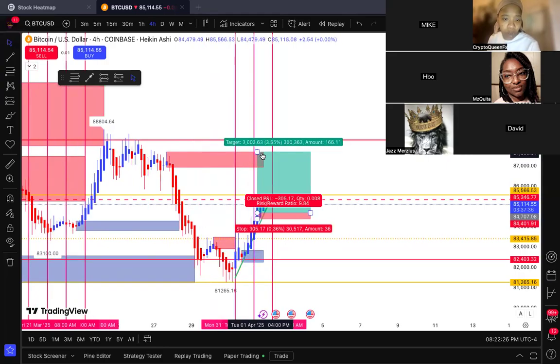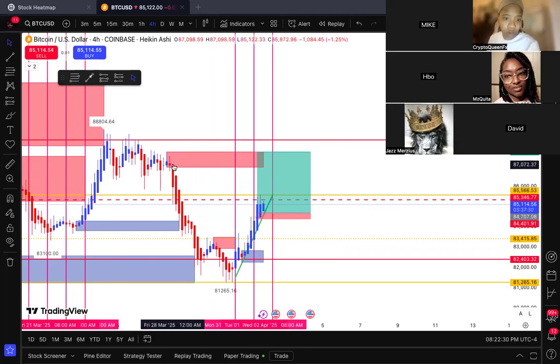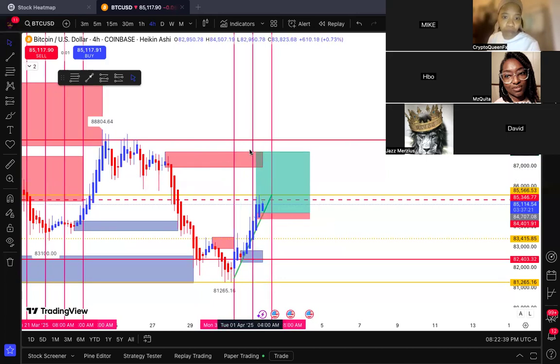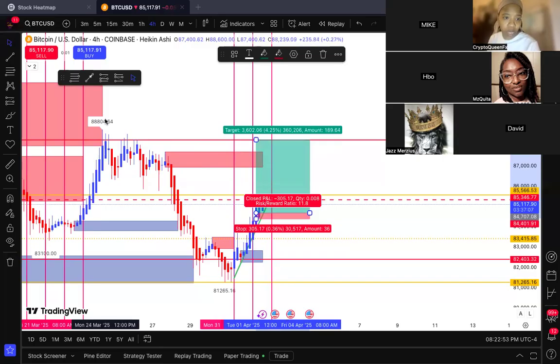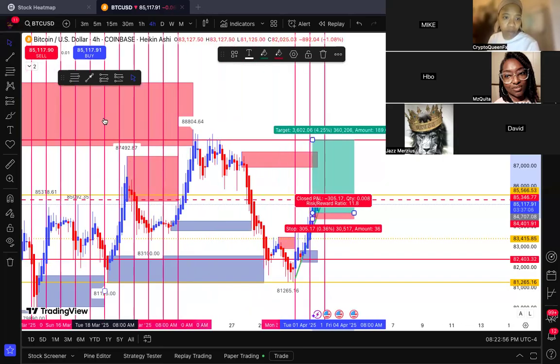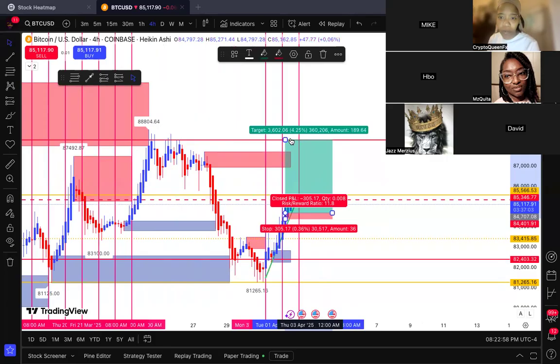The reason I would set the profit into this order block and not the monthly high is because this is a strong order block, based off of the candles that came out of this order block. So you might start seeing some rejection within this order block. It can break above it and hit it, but this is your TP1. If you're gonna take profit first, then that would be your TP2. Then you will look for the break above because that's the next order block. Then that's the monthly high.